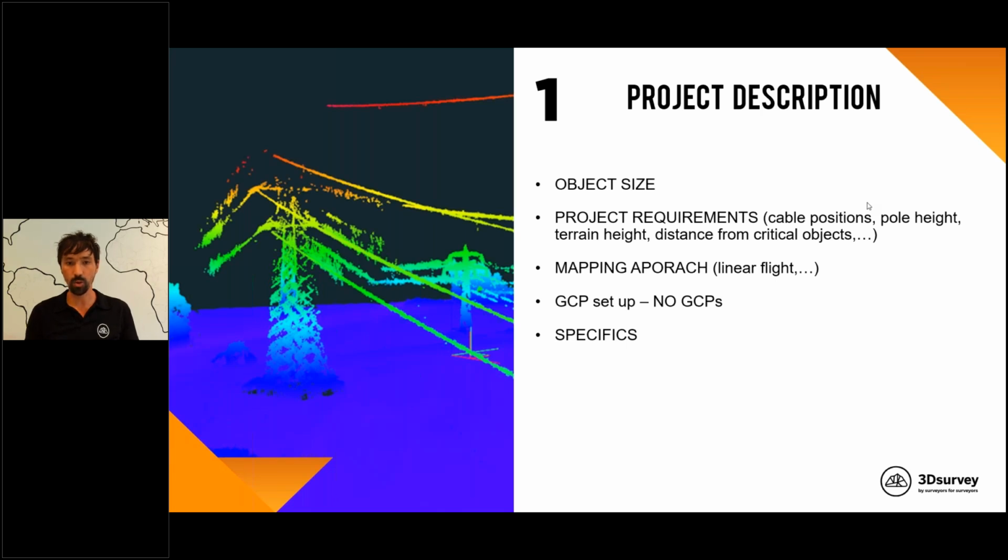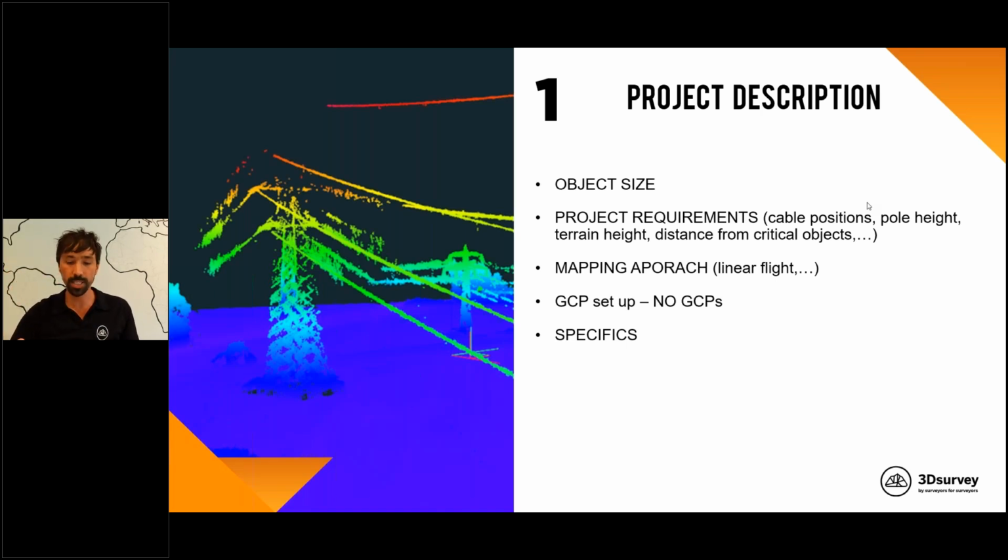Okay, so our suggestion, as you will see later, is: if you have power poles of 40 meters, fly at 100 meters. If you have higher ones, fly at 120 or 140 meters, and set the camera a bit to the front. I used the 60-degree gimbal, and it gives me great results. 90 degrees is fully down, 0 degrees is horizontal view, and 60 degrees is a bit in front. You will see this later also in the software.